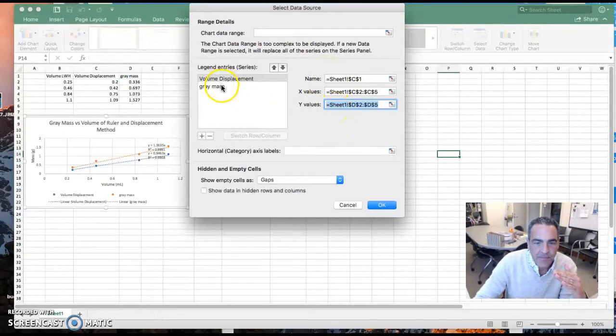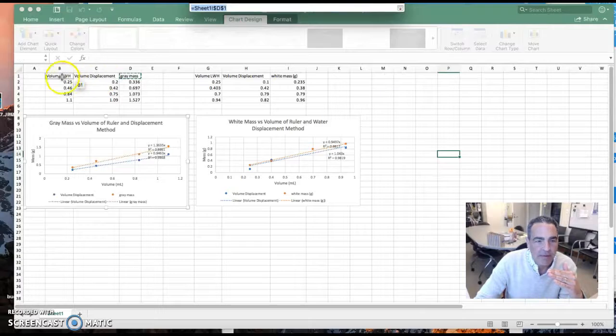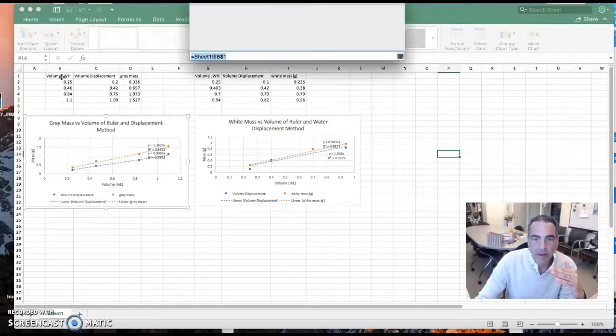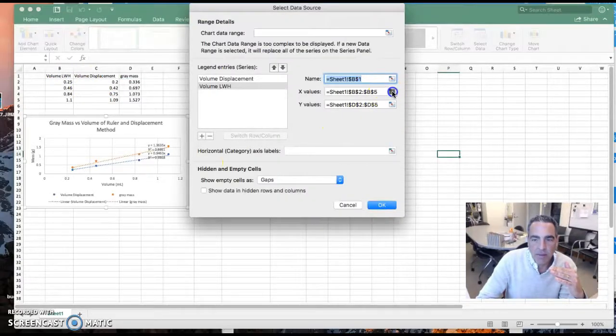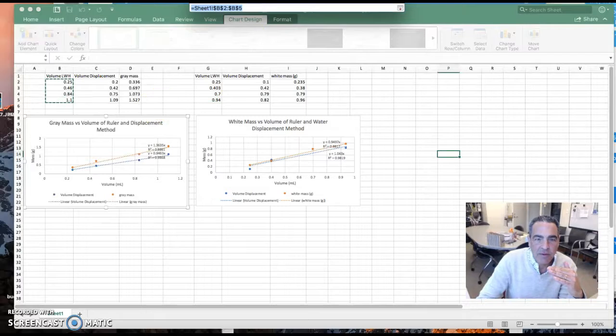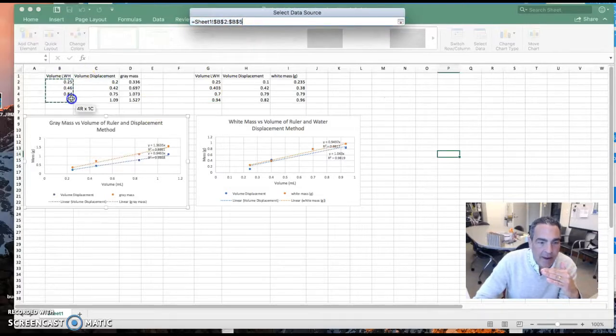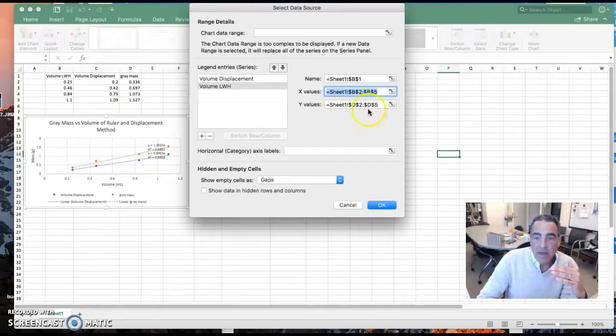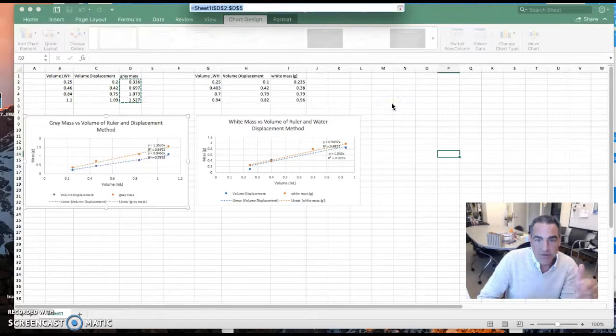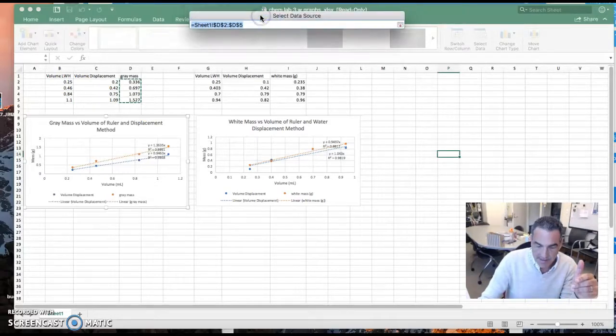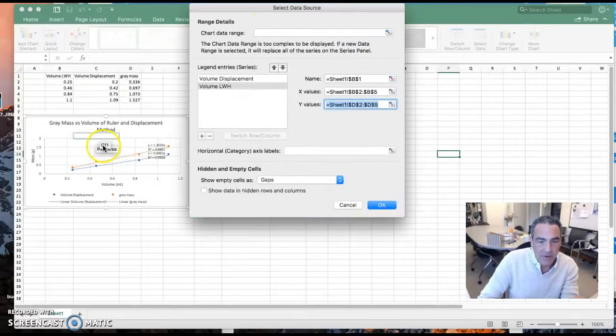The other line is your length, width, height measurements for volume. And let's just grab the name that's that volume. So that's the chart title. Let's grab the X values, those volumes, and that was correct. And then let's grab the Y values, and that is correct as well, the masses. And watch how that changes your graph a lot.